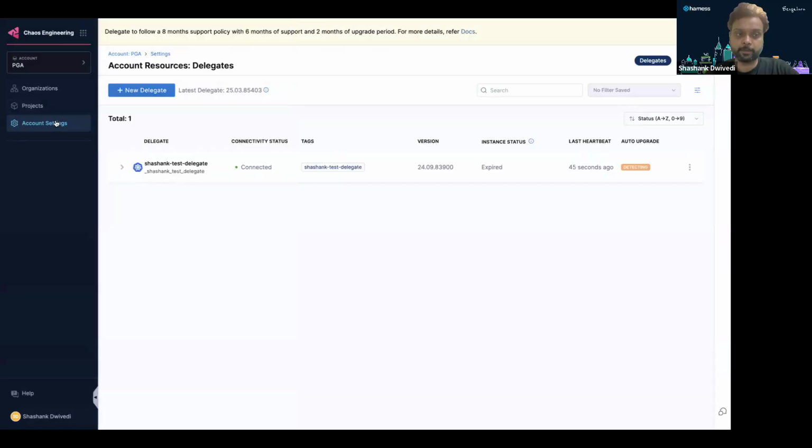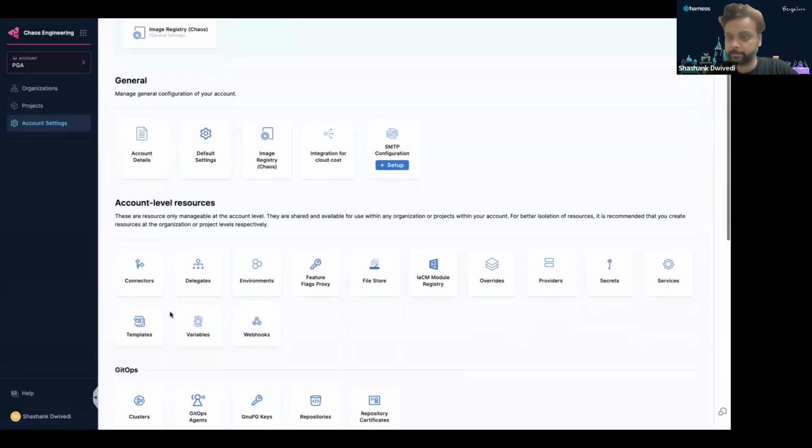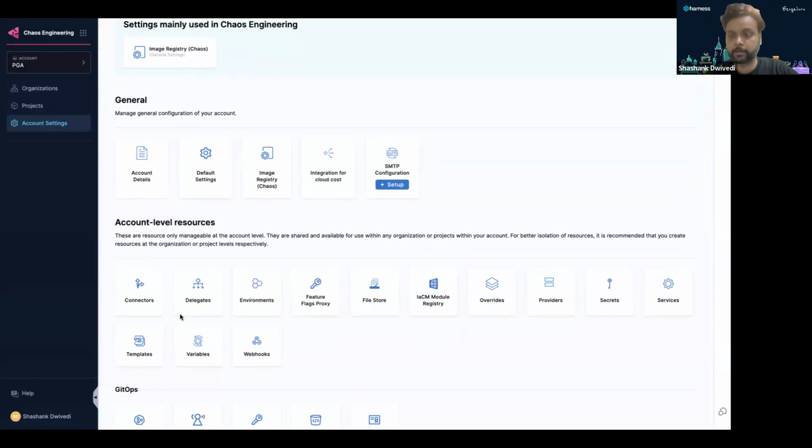Now, the second step here is to create connectors. Again, our recommendation is you can create connectors at any level, accounts or projects or organizations, right? Our recommendation is you create it at organization or project level. But for this demo, I am doing it at an account level.